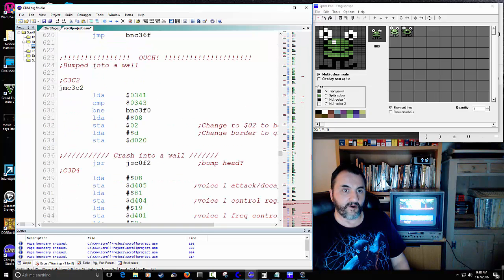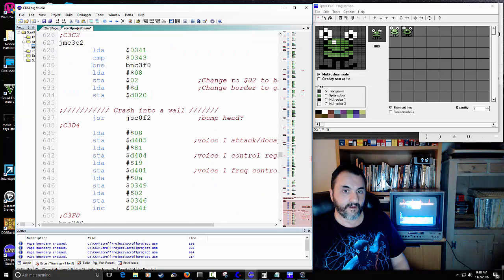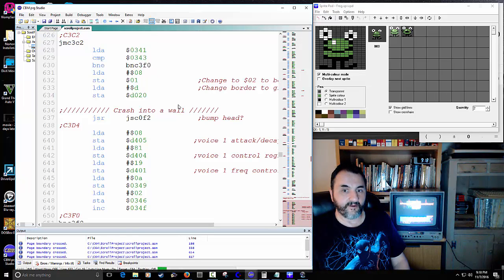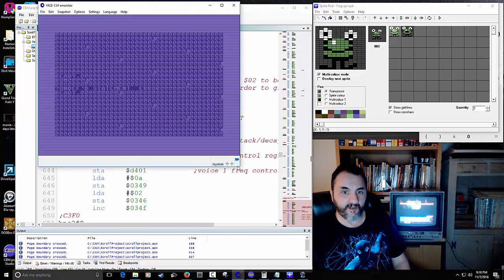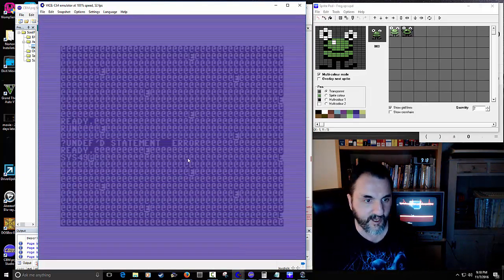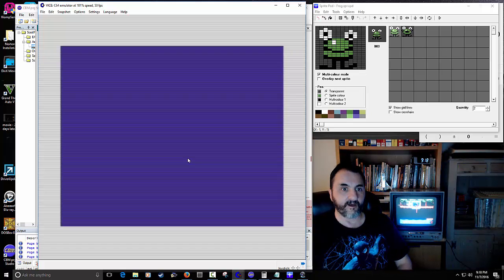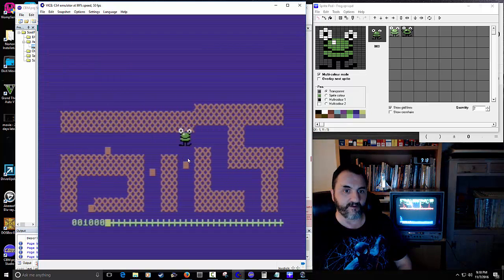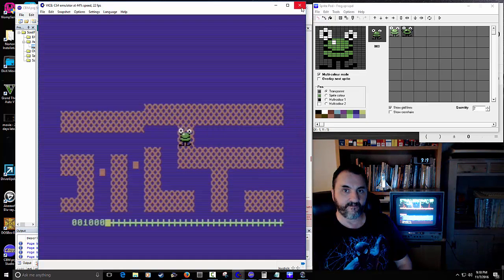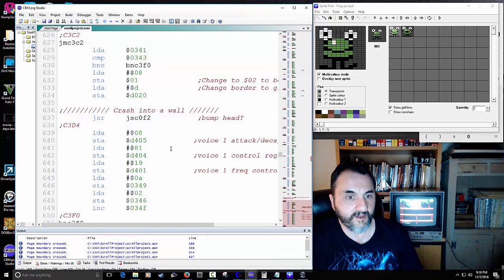So here's where he bumps into the wall. Ouch, bumped into a wall. And it says change 02 to bounce player. Put that back to 1. I did something very early when I was playing this. The bouncing wasn't something I programmed. It was done by accident, and I've never been able to fix it yet. So I wrote that line down, but I couldn't figure out if that was the problem. I think he still bounces. Yeah, he still bounces. And it crashes actually now. So put that back the way it was.